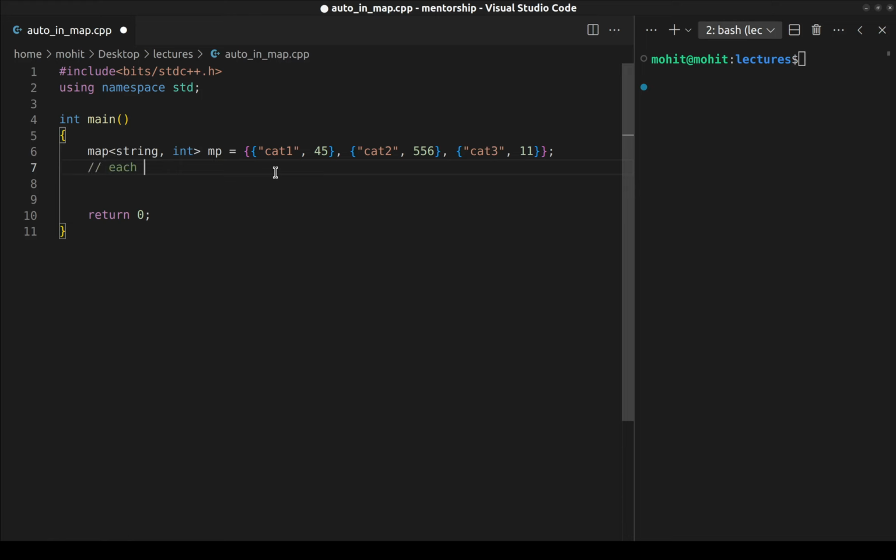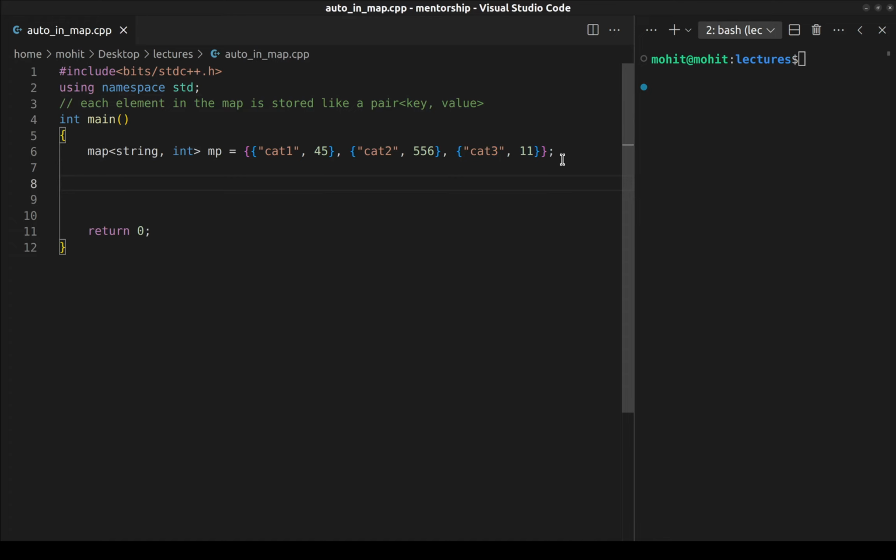Each element in the map is stored like a pair of key comma value. Here the key data type is string and the value data type is integer. So this is the first learning that we get. Let me copy it here and paste it here.